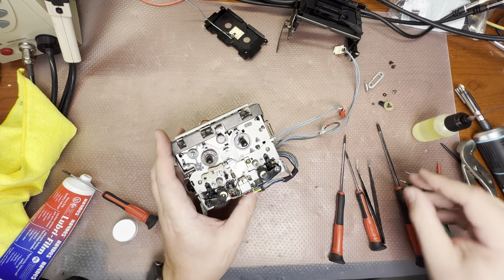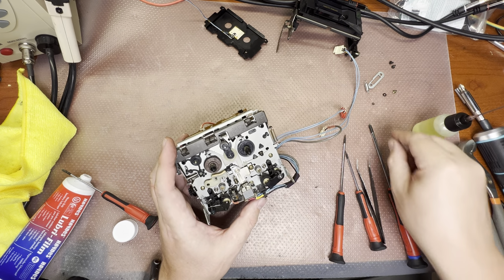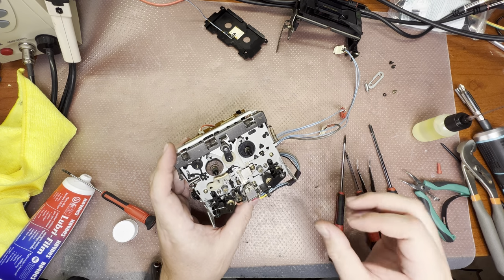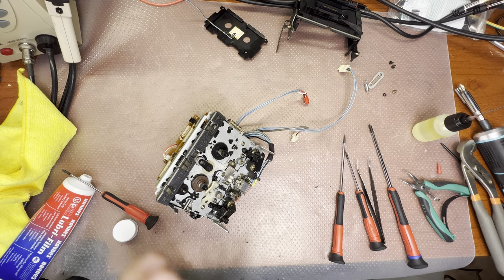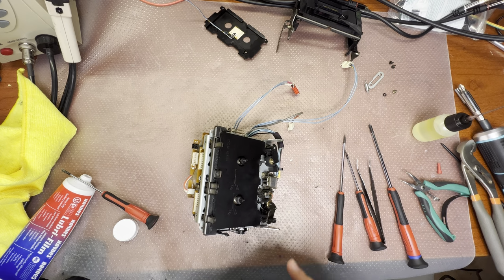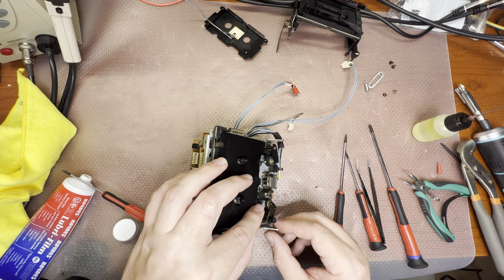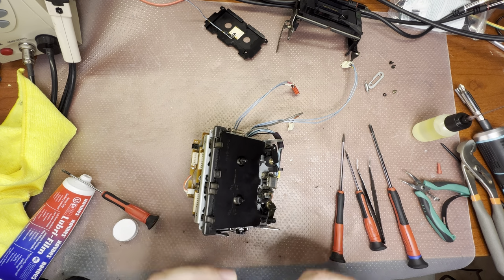Like that. Okay. Next, installing this gear for fast forward and rewind. It's being kept with a small spacer. Like that. And we are about to complete. Let's check the head positions. See, I just got it right. And the head sits at the correct height. Good.